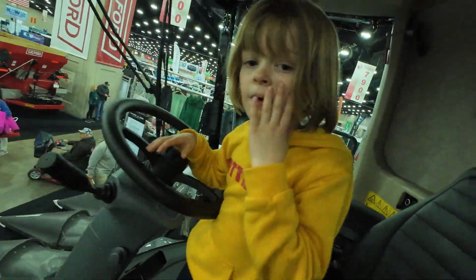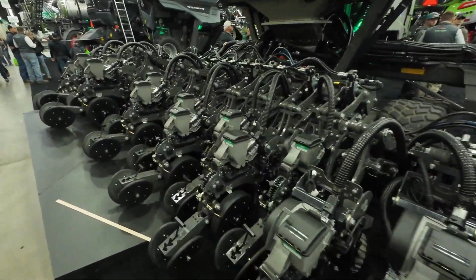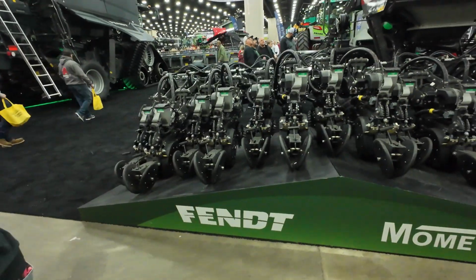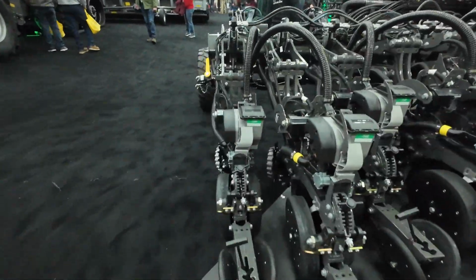Okay, buddy, we ready? Now this is interesting. This is the Fendt Momentum planter. And it flexes more than any of the others.